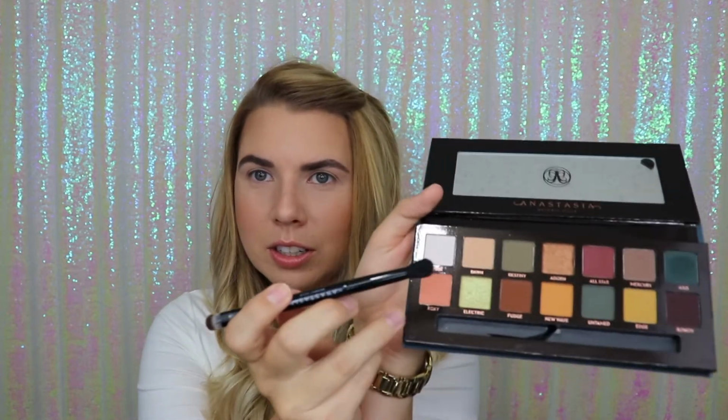Okay, so I'm gonna start using this brush. Let's go in with Dawn first. This shade right there. Ooh, wow. So immediately when I put the brush in, powder flew everywhere, which is the same thing with the Modern Renaissance palette. So I'm gonna tap that off real nicely and just go in as like a transition shade. I think this is gonna be a really pretty shade to kind of blend my skin tone in with the rest of the powders.